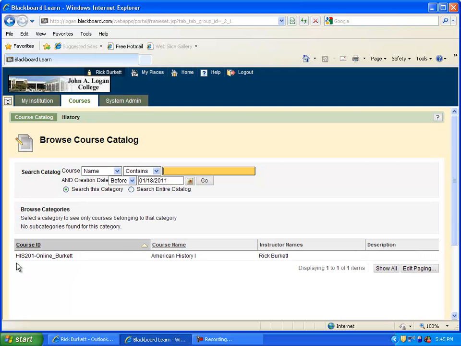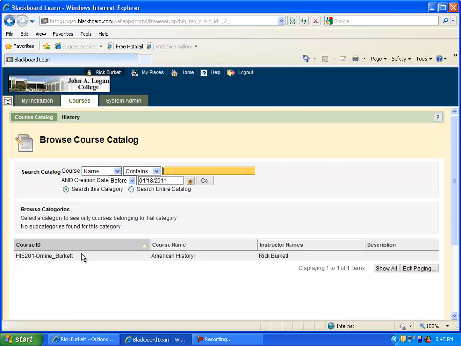So this is showing me that my course is categorized correctly, the availability has been made, and it's not being restricted by duration, because if the duration had been set for the first day of classes, then this would not be appearing here, because this is prior to the beginning of the semester. But the enrollment option has been set because there is no place for the student to enroll in the course. So the student can see it and see that it's ready, they're just not able to enroll in the course.